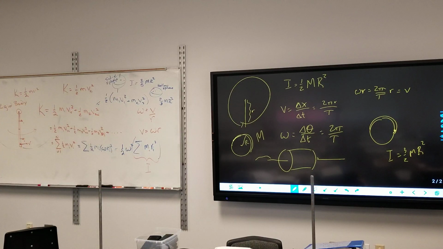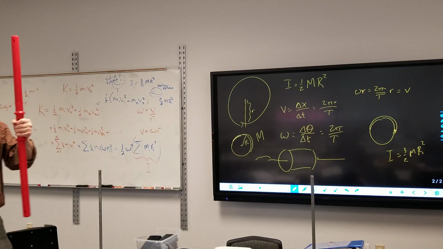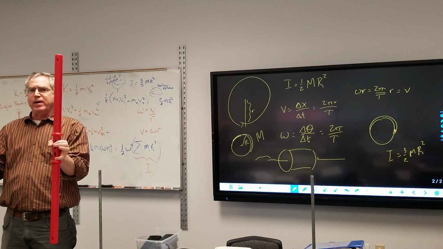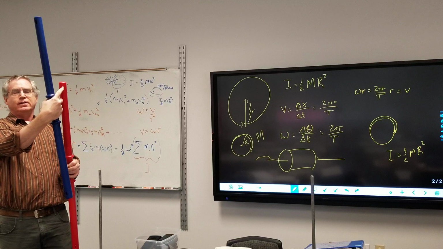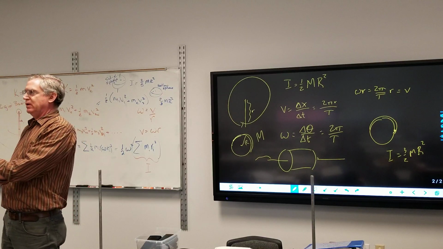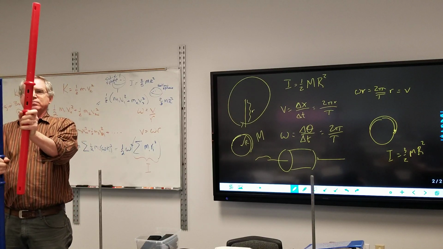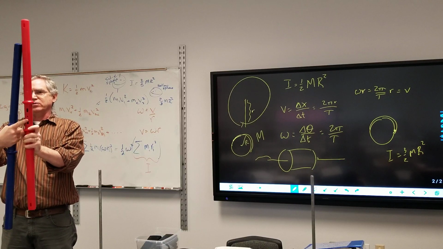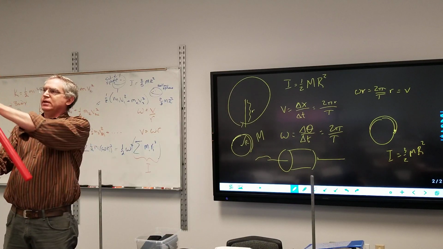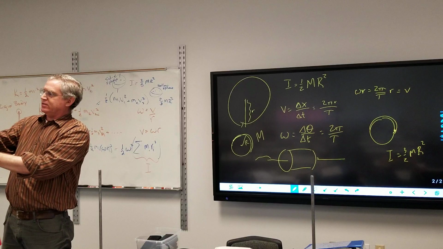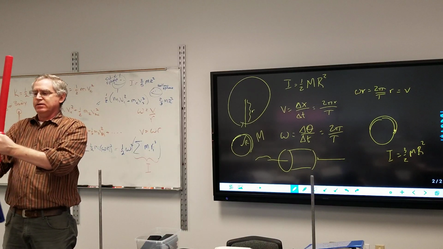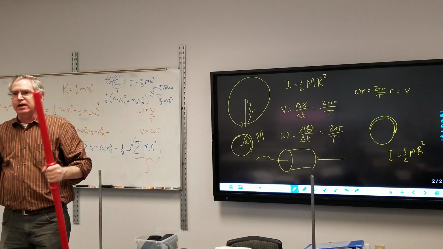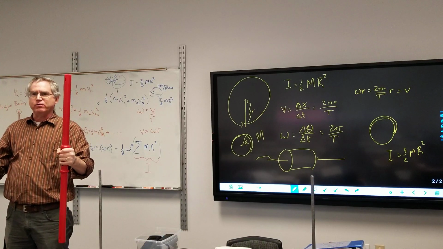So for example, I have these two right here. They weigh the exact same amount, but the mass distribution is different. This one you should see is sort of empty right there and down there, and it's blackened here. That's where the mass mostly is. This one is blackened on top, and it's empty in the middle. So this mass is distributed here, this mass is distributed here. I take the two objects, and I can just swing them back and forth.